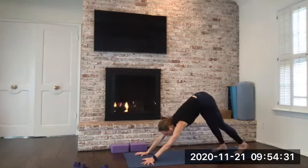Nice work. Deep breath in. Deep breath out. Look where you want to go. Step or float, feet to the top. Long spine. Fold over yourself. Sit again into a chair.